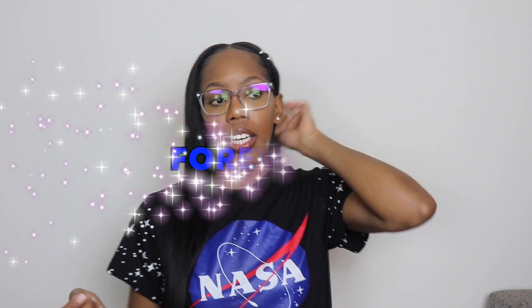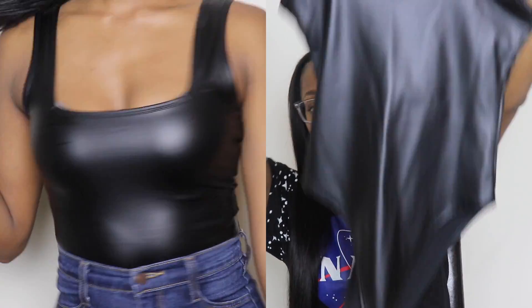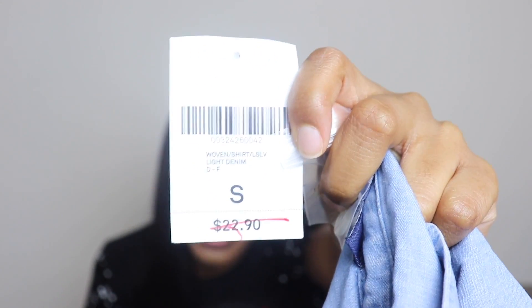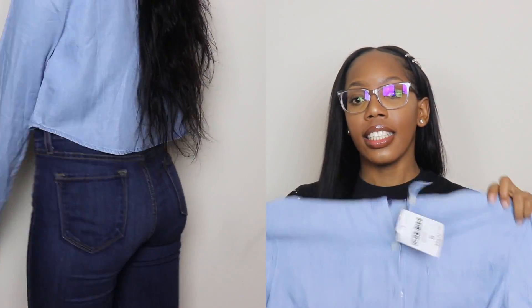I'll show y'all three things I picked up at Forever 21 real quick. The faux leather, faux pleather, is in right now — every time I go to the store, they have some faux everything. So it's a leotard in a leather-pleather material. It has a soft material on the inside. I got this — it was $14.99, size small. Then I also got a light denim shirt, size small. I got this from the sales section. It was $22.99 but it was 70% off, so about $6. It's a denim half shirt, long sleeve, fits pretty good — not tight or fitted, but it works.